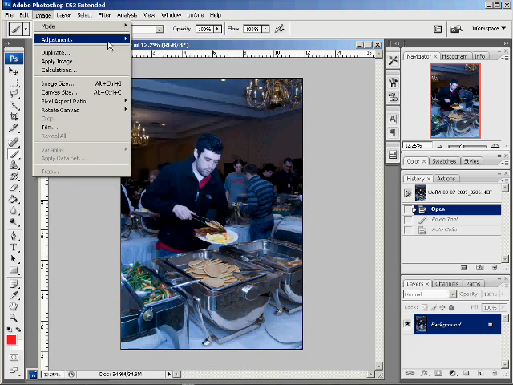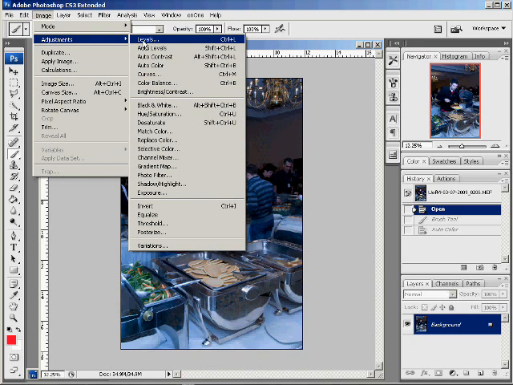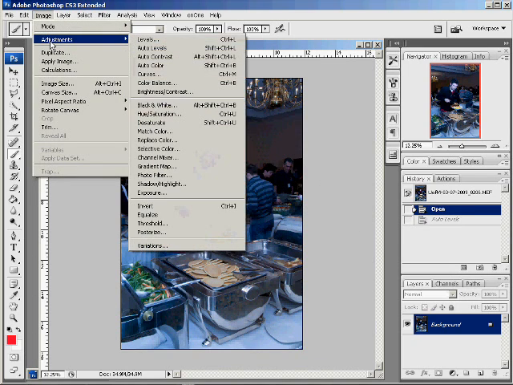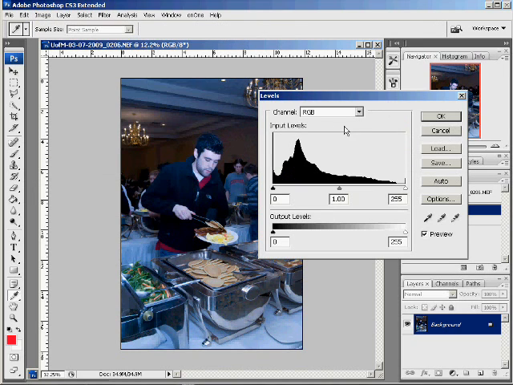One of the more advanced settings is levels. If you have an image and it doesn't look quite right, one of the things you may try is hit auto levels. In this case, it's not going to do much, but on other images you may see a significant improvement in the image quality. The manual adjustment looks like this. You are basically adjusting these sliders right here. I'm not going to go into what you're actually doing, but it's fun to play with.